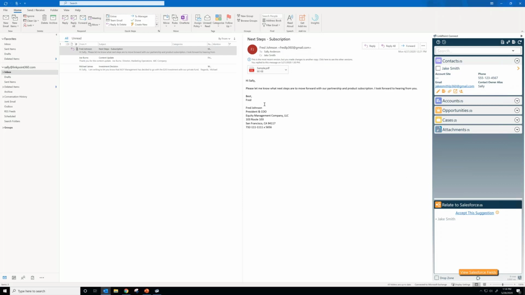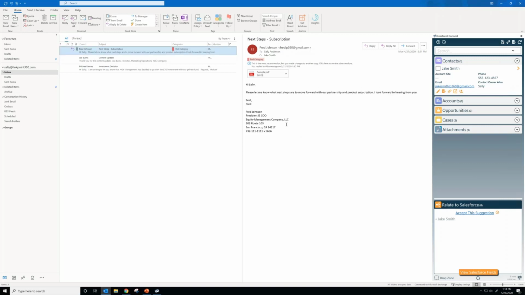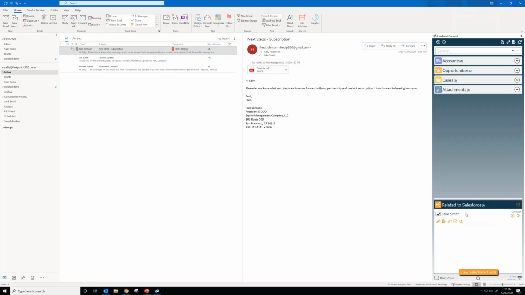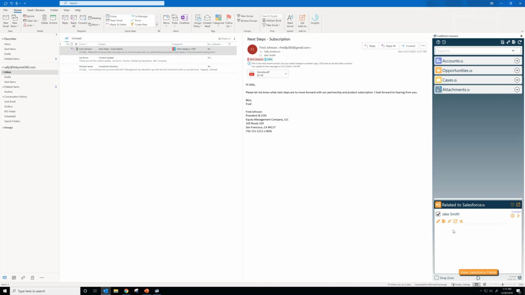The next thing we can do is we can work with suggestions. So, oops, clicking all the wrong things here today. So for taking the suggestions, you can simply come down to the bottom here and click to accept suggestions. And so that's a single click when there's more than one option listed for you to really quickly add the email to multiple records if they're listed.